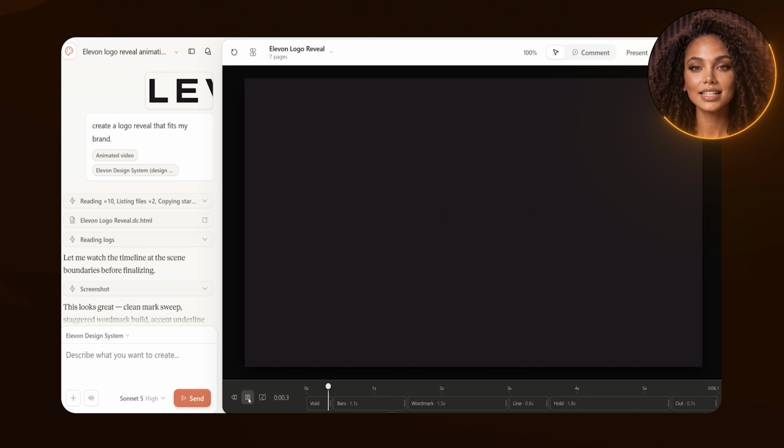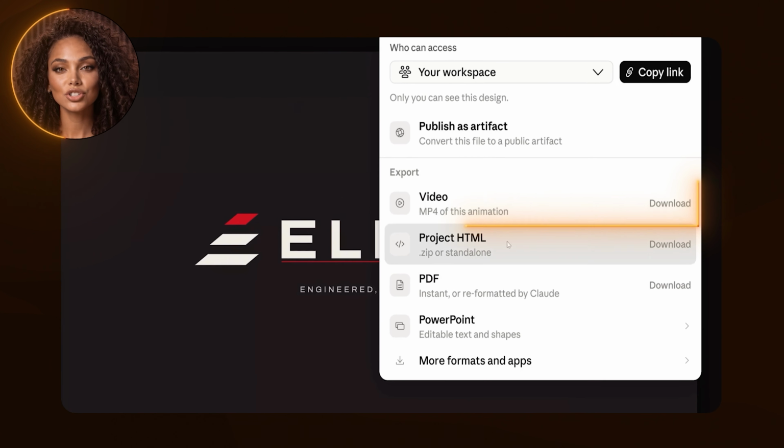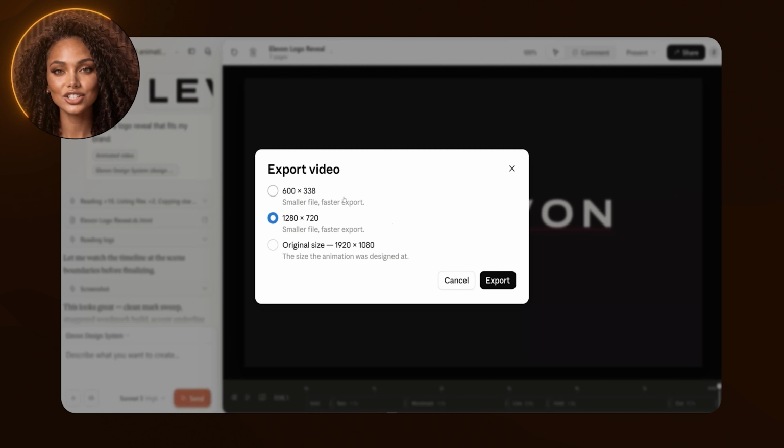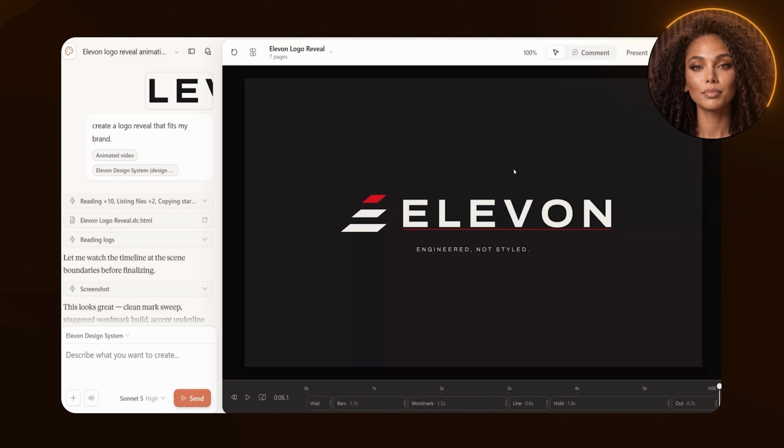And you see this? This turned out really well. In case you want to make adjustments anywhere, you could always adjust the timeline. And if you want to export, you click on Share and choose video or any other format that you prefer. I will just use video and click on video. It will ask you what size you want to export. I'll just select Original and click on Export. And it will start exporting. We still have a lot to cover before we do the final export.